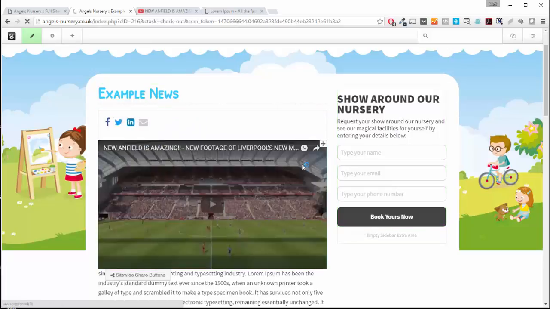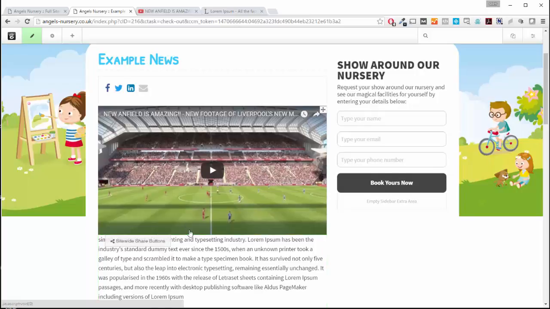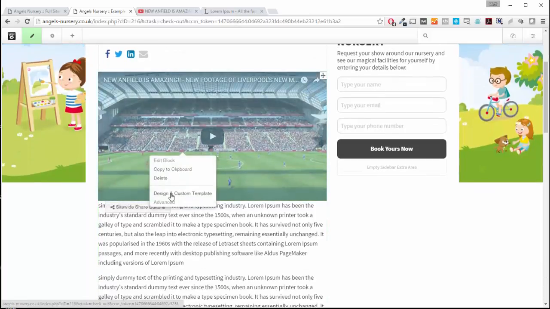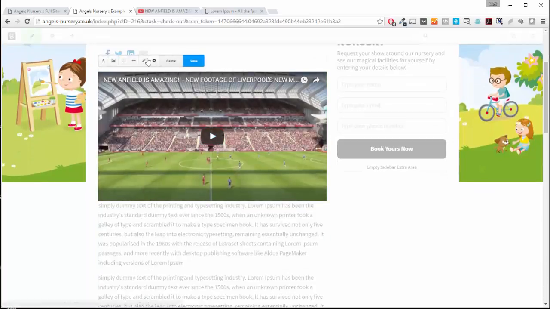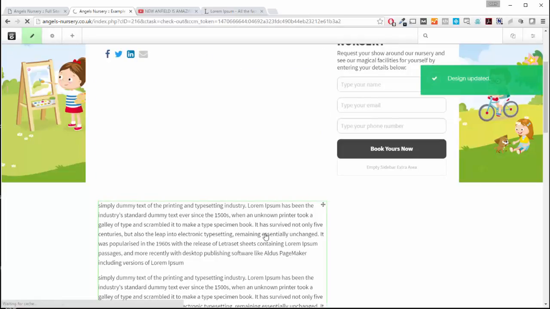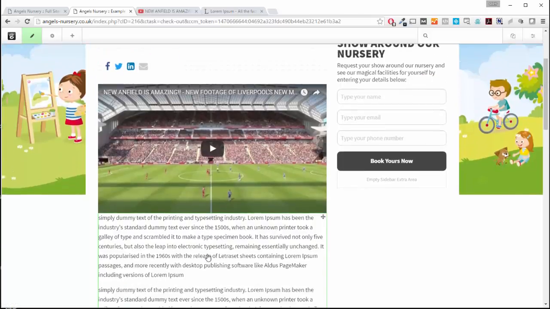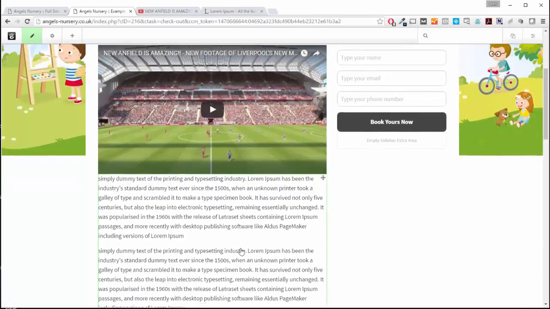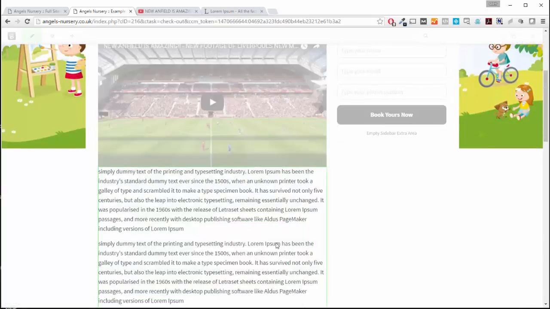There we go. I want to space this out a little bit, so I want to click on design and custom. Go to this little tab here, 40. It's just 40. Save. It's not done it. Let's do it on this block actually.